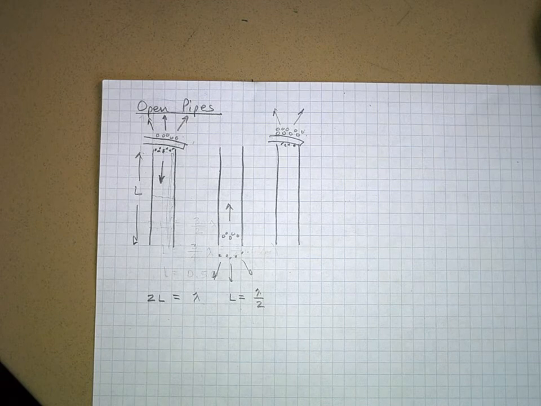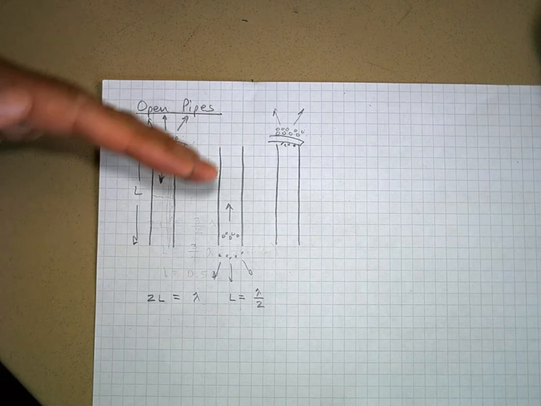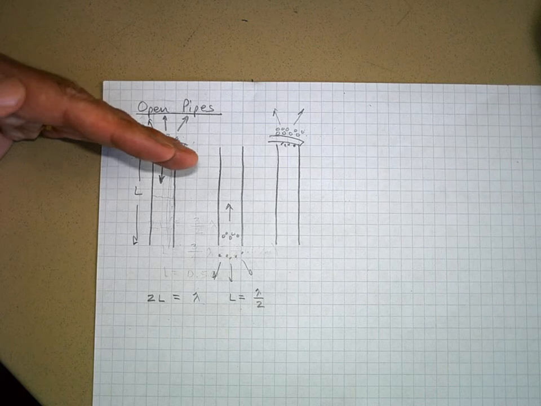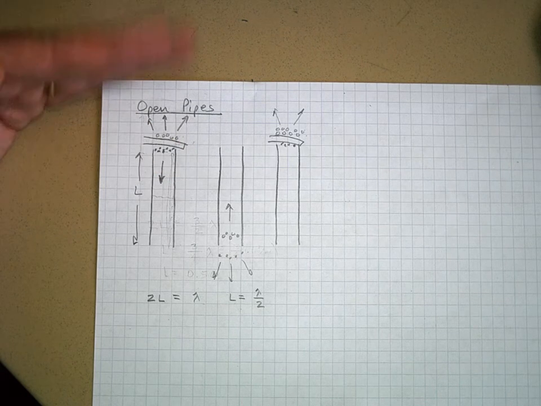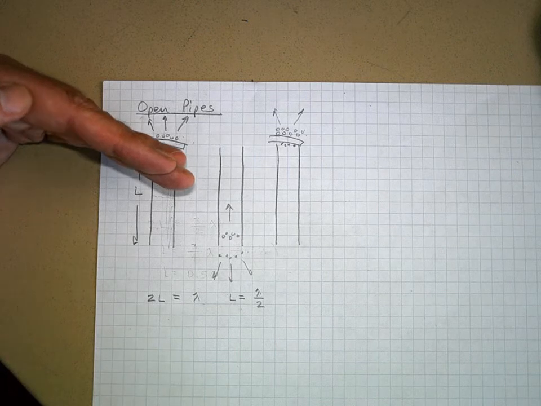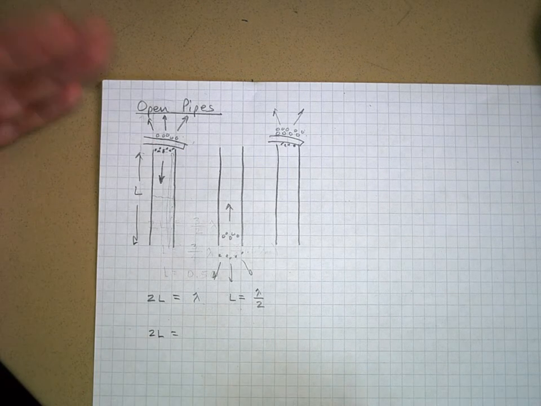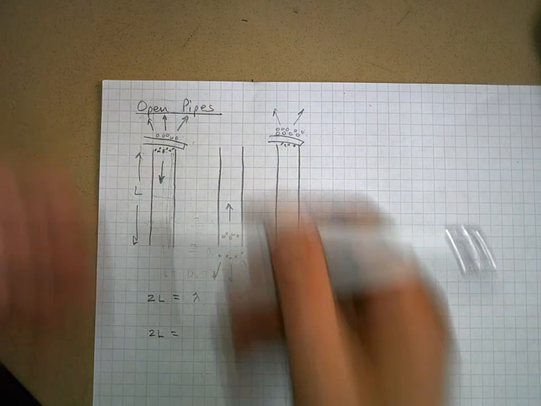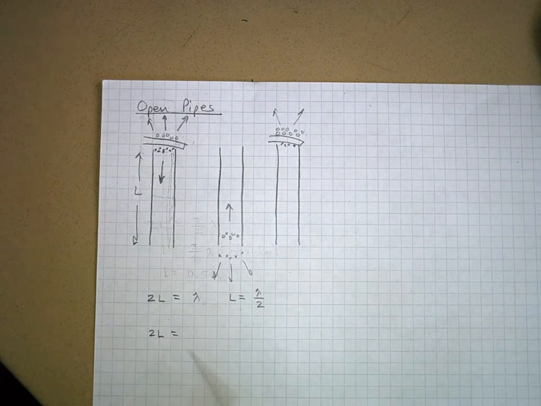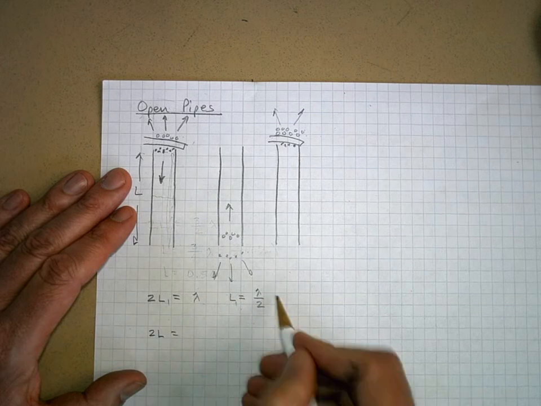Now, we can extend the length of the pipe. Let's say we want to give the pipe enough length so that the tuning fork can do this: up, down, up, down. So it's still going twice the length of the pipe, but now we're increasing the frequency, right? Actually, I can make the pipe longer. Let's hold the frequency constant and make the pipe longer. So this will be L1. So L1 equals the wavelength.